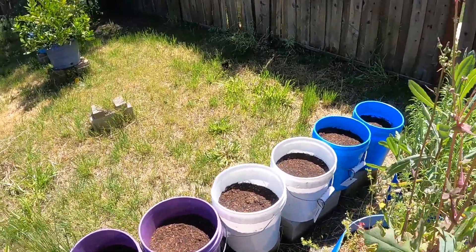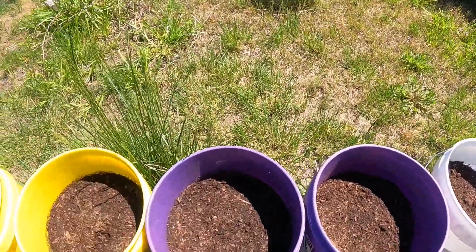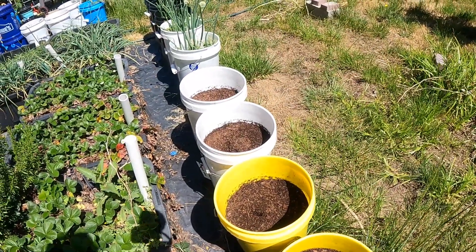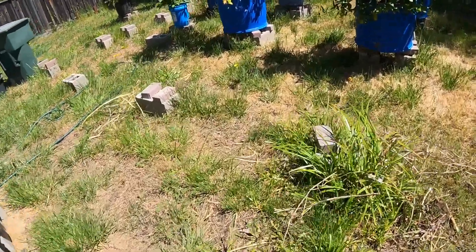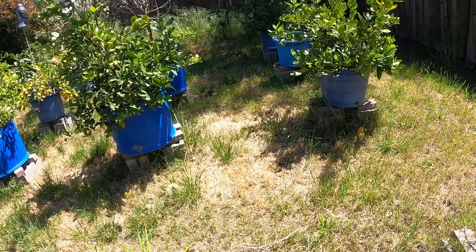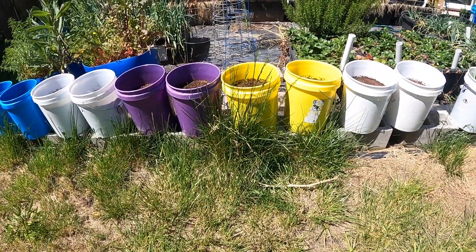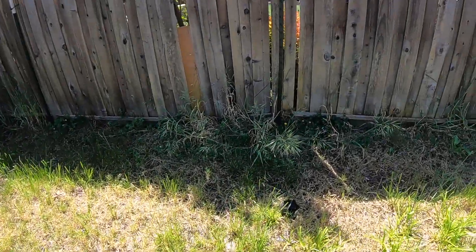These are all the potatoes - nothing really poking through yet, some of that is just from watering. There were a couple that were actually pretty good size and I didn't break them off, so I expect them to be poking through any time. I've got to get out here with the weed eater - it's underpowered for what it is and doesn't really get through the real heavy weird grass that grows in front of the cinder blocks, so I'm debating whether to buy a new one or just struggle through.